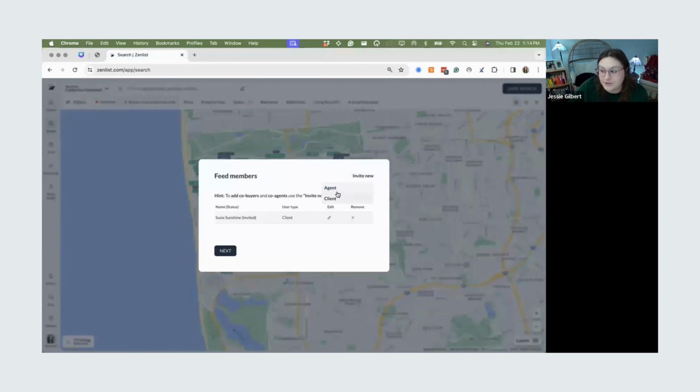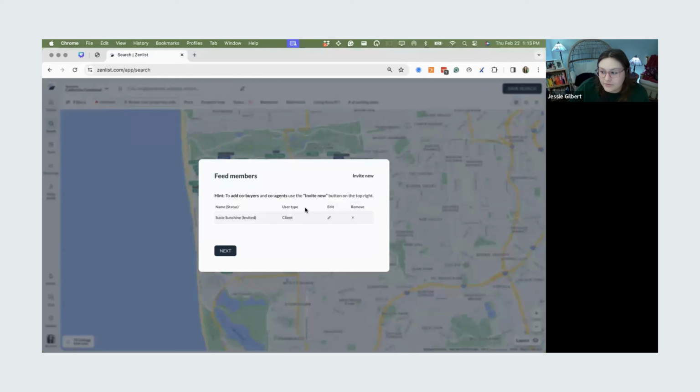You may have also noticed you can add a co-agent. So if I have a business partner that I want to connect with, and you wanted to upgrade your account, this would be included in that pro plan. We'll talk more about those options and what they look like, but it is a capability that's available to you if you work with teams very often, or you collaborate with another agent. This is something that's available to you as well.